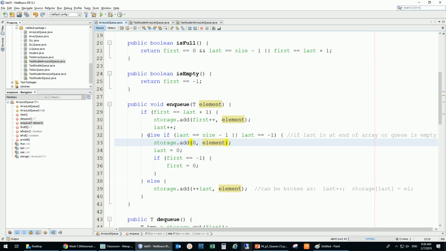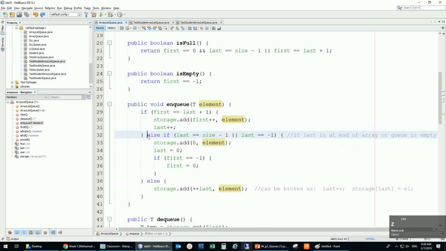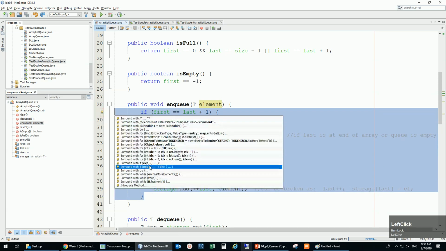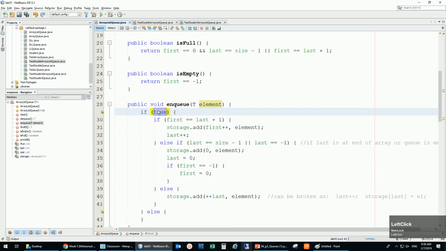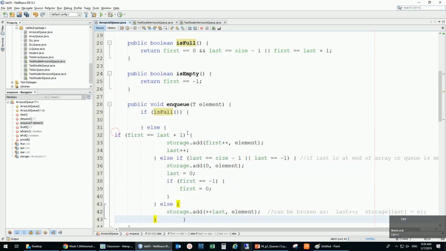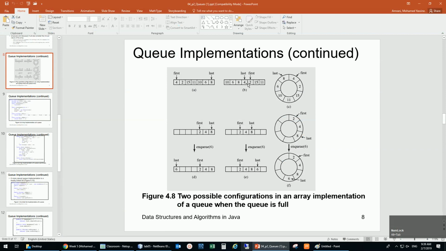Now what do you want to do? You got me confused. You want to do another if? No, for the whole thing, not only for this one. For everything? Yeah. If else. If what? If it is full, full is true, we're going to add, and this is the else. If it's full, what do we do? We're going to just use the normal add. But then you don't know which one is full, because this is going to be full, and this is going to be full too.